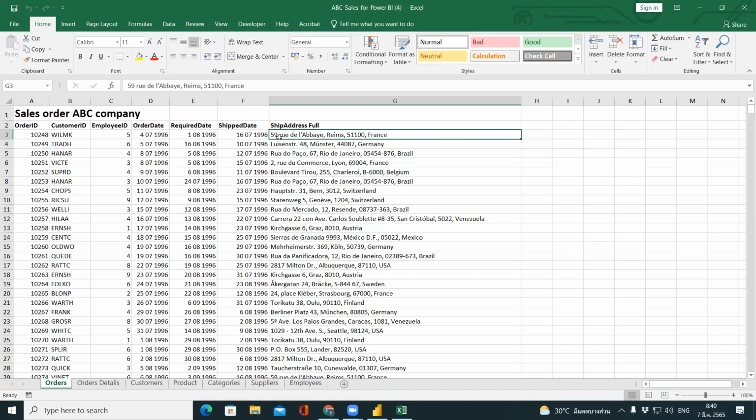You can see that in here the product is ordered by this customer, and I told you already that this customer's company is located in Germany, not in France. So if you would like to see a chart displaying the orders from each country, you have to think first whether you would like to choose the ship address or whether you would like to use the address of your customer to show this answer. Then you have to think.